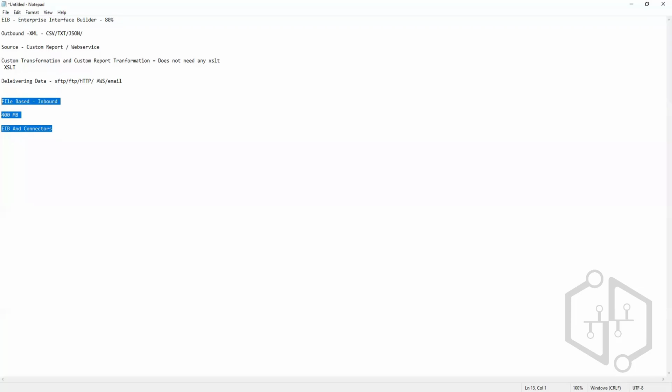One is sending data to multiple systems, pulling data from multiple systems, which EIB cannot do. And data volume: when data volume is huge, EIB cannot process the data. And when data has to be loaded conditionally, your EIB will not be working. In those scenarios, you need to think of different integration systems. Other than this, in all the other requirements, EIB meets the criteria and will be able to perform data transformation and data loads to external systems.